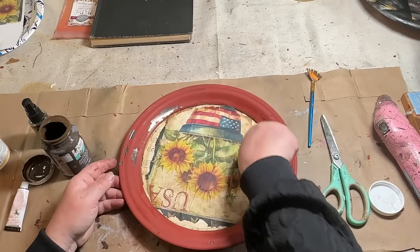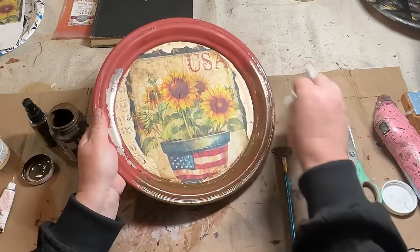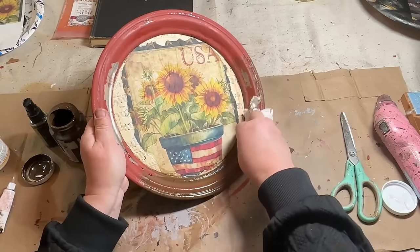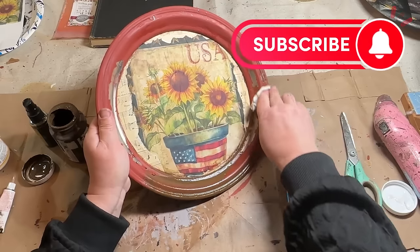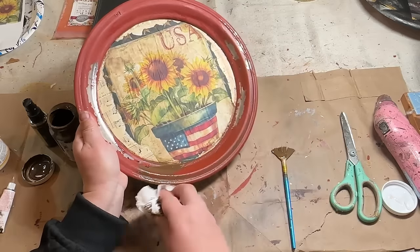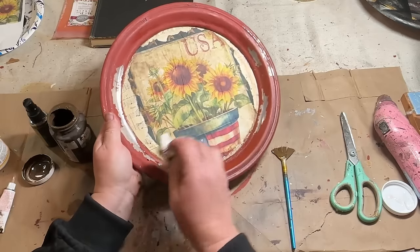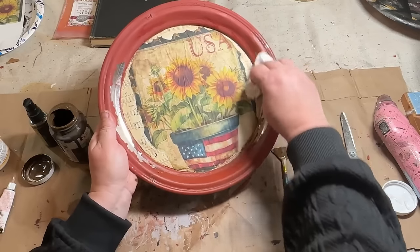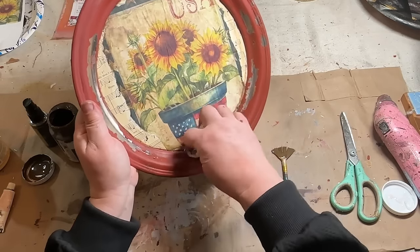Good. We're just going to wing it, see what happens. I may be crying because it just doesn't come out the way I want. It's still getting loose pieces off. I'm going to have to seal this guy. Oh, no. Definitely not crying. I think that looks really good.